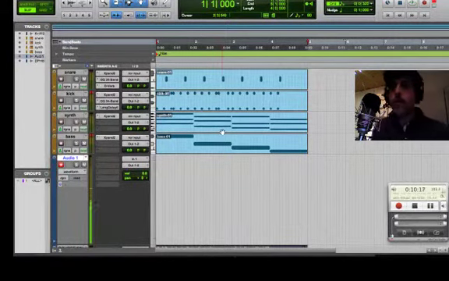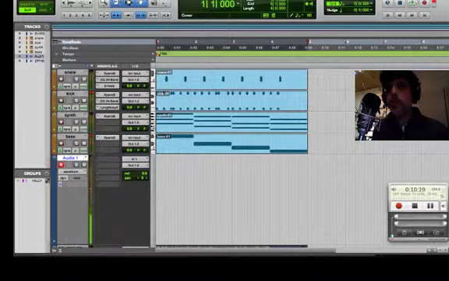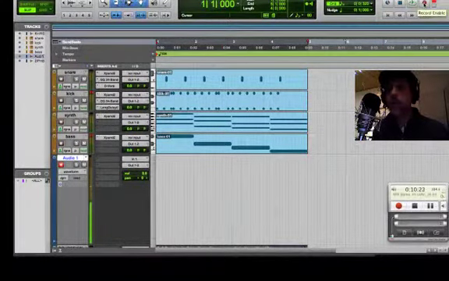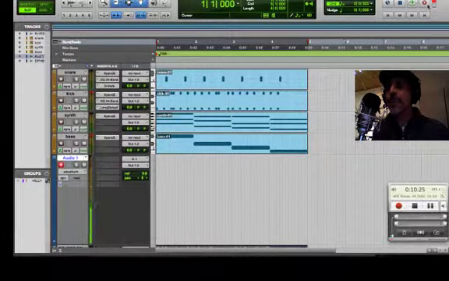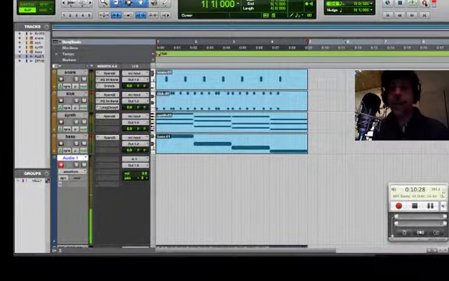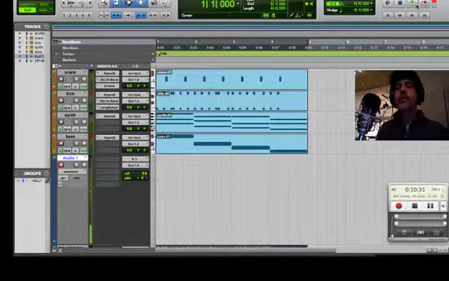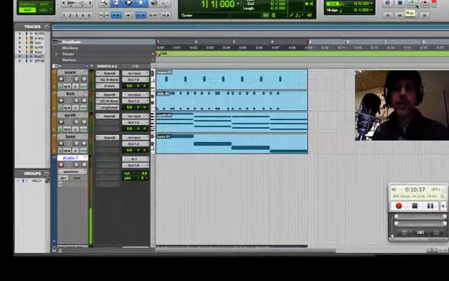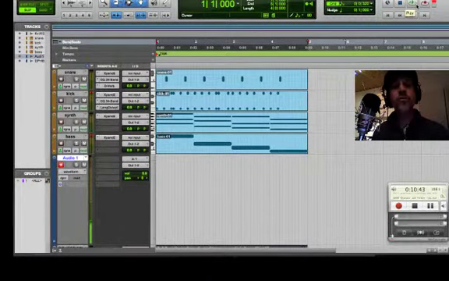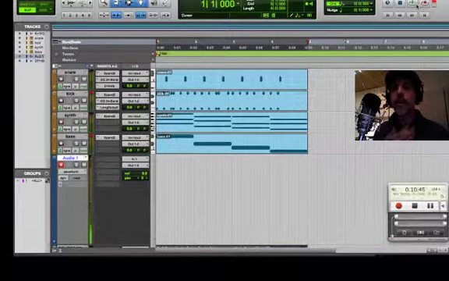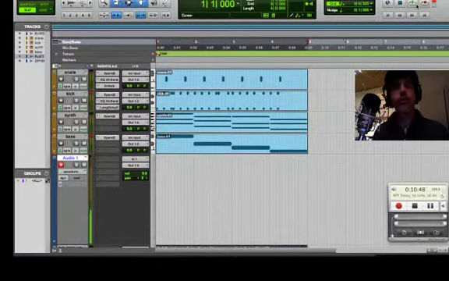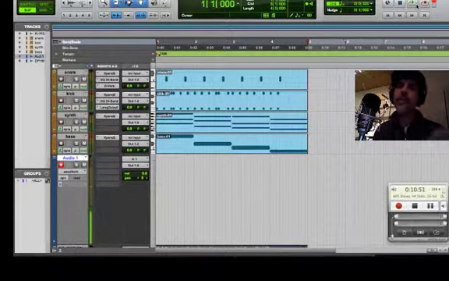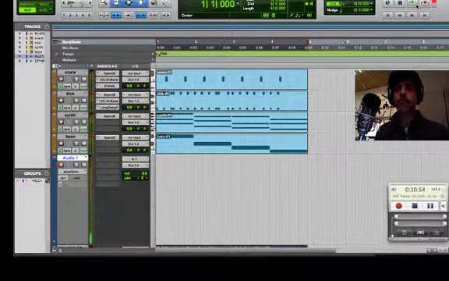So now let me show you another trick. If we come up here to our record enable for the whole session and I hold down control and click on it, first I get a little D, don't worry about that. Click on it again, still holding down control, and I get this loop. Now this means that I'm going to loop record. Well, what's the value of that? That means that I'm going to record over and over on the same selection, and that lets me continue to try and imitate Kanye until I feel I've got it. It's just going to keep going over and over and over. When I hit stop, it's going to stay with the last version of the recording that I did. That'll make sense if it's not making sense after we do it, okay?